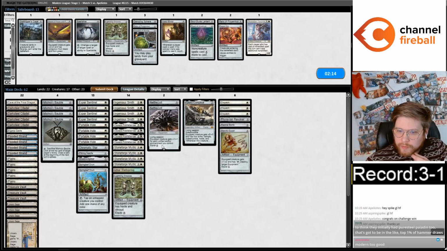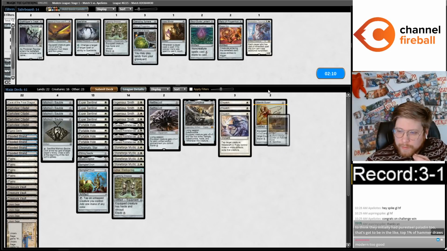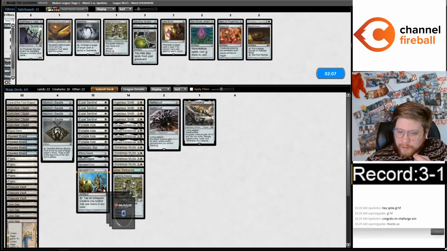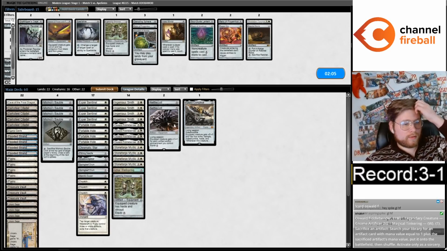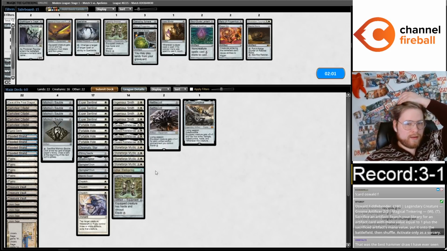The Crucible is probably a little slow. Then maybe I just won't play the Ratchet Bomb and the Manriki. Ratchet Bomb is probably okay. But the thing is, you have to tutor at sorcery speed. And it's kind of awkward with Portable Hole if I'm trying to get it to 1.